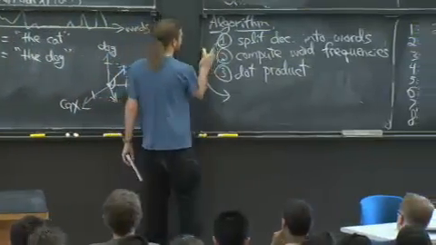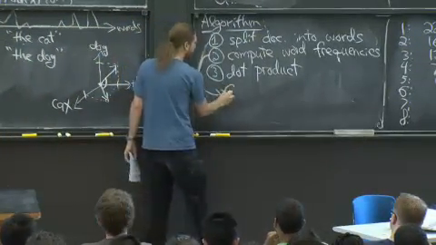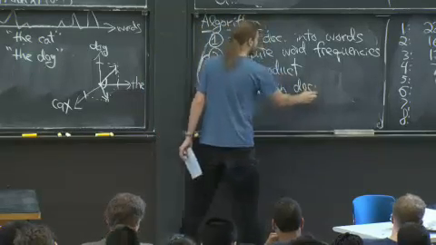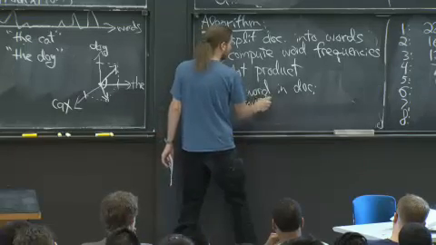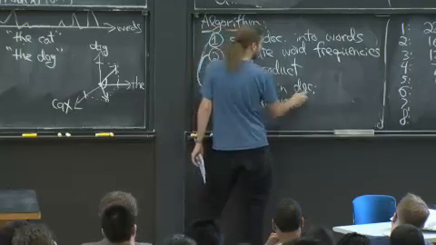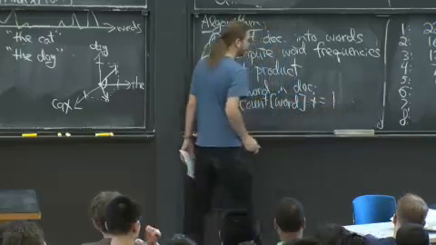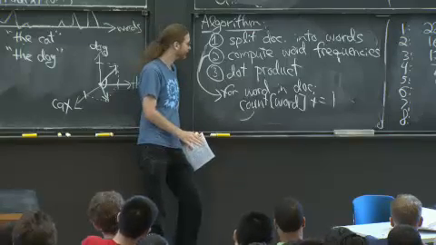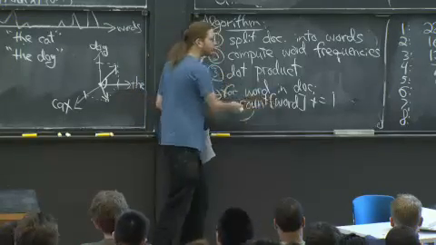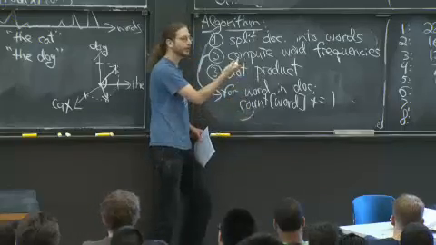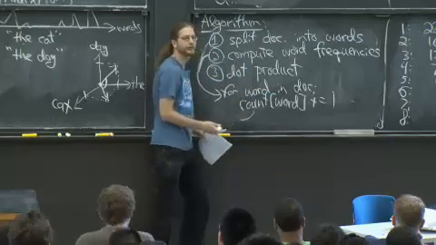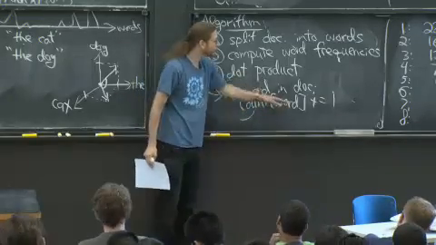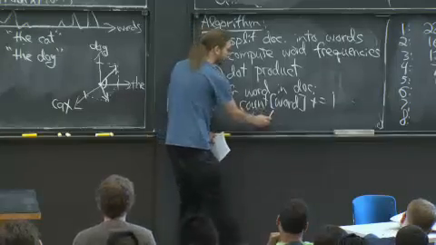Iterate through the words, that's actually how we do number 2. OK, we can talk about that one. Iterate through the words in the document and put them in a dictionary. Let's say count of word plus equals 1. This would work if count is something called a count dictionary, if you're a super Pythonista. Otherwise, you have to check, is the word in the dictionary? If not, set it to 1. If it is there, add 1 to it. But I think you know what this means. This will count the number of words, the frequency of each word in the dictionary.